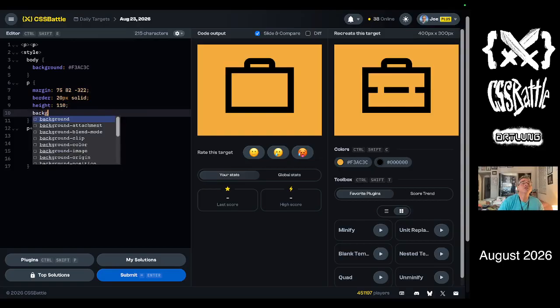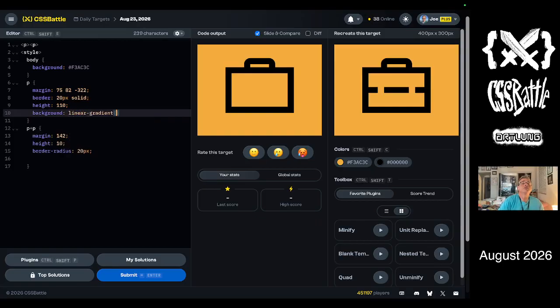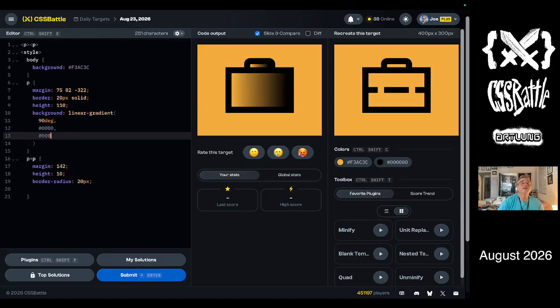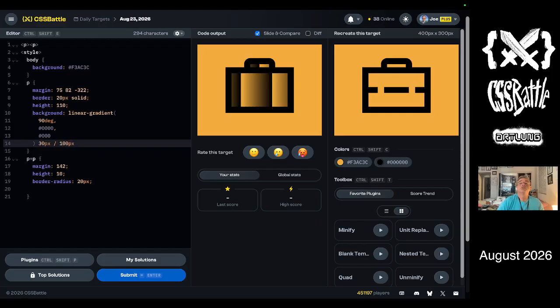So the background, and I think we do a linear gradient that is what? Transparent. That's coming in at 90 degrees. 90 degrees, transparent, black at 30 pixels, 100 pixels.